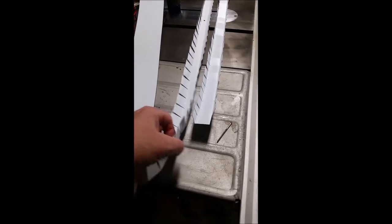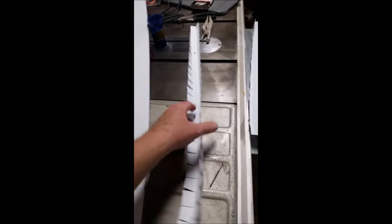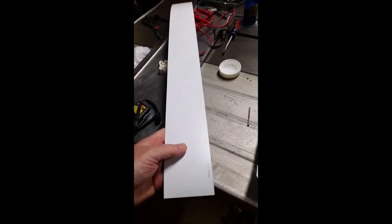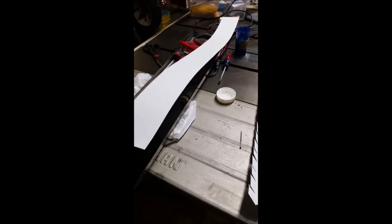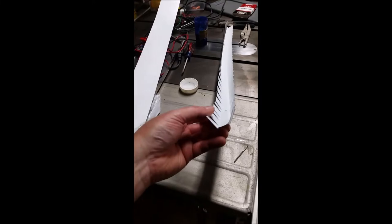Here we are inside my garage. I'm going to show you the components I used to make my trap. Here is the channel — this is a piece of remnant. I made it a little bit longer than I needed so I wasn't coming up short. It started out as thin trim coil, which I was using to cover the fascias on my garage. This is some scrap left over — I wasn't going to throw it away since I had 10-foot lengths of it, and sure enough, here we are.